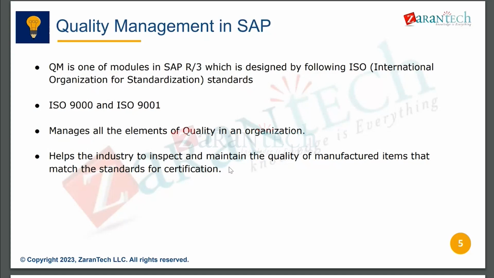So this quality management manages and integrates with all the organizational activities, right from procurement to delivery of the material. It checks whether all the quality standards are as per our industry procedures and whether everything is fulfilled or not.